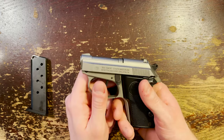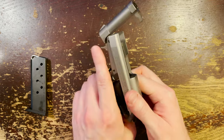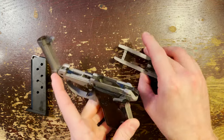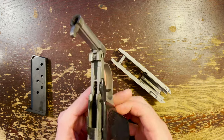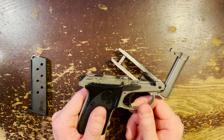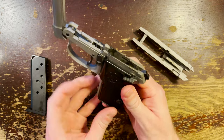Inside the gun. The takedown is strange. I discussed it in detail in the original review, so no need to do that here. But in short, you raise the barrel and pull it up past where it naturally stops. Then you pull the slide up and off the gun. Now it's field stripped. That's all there is to it. Strange, but simple. So surprisingly, at this round count, I don't see excessive wear. For a gun this small, that's great. I mean, there is wear, but it's not crazy. It's not as bad as I would expect it to be, but it's a little more than I was maybe hoping for.